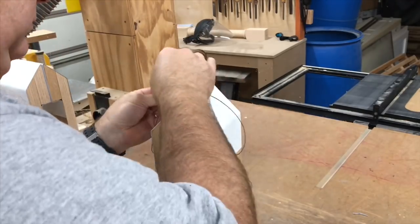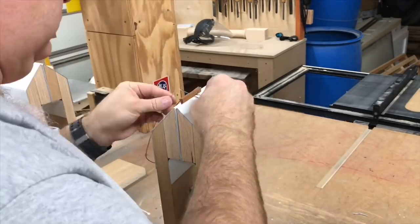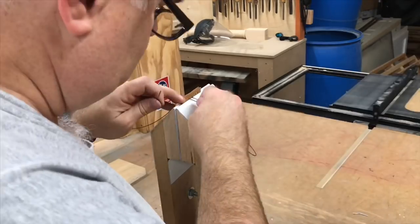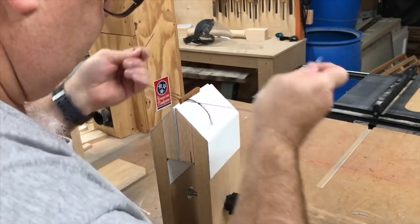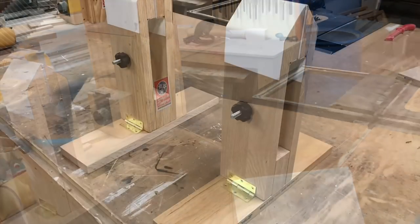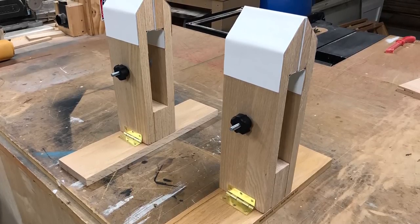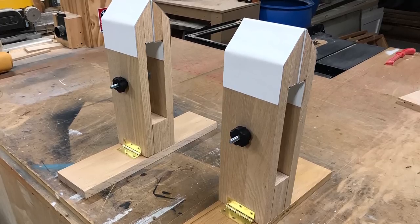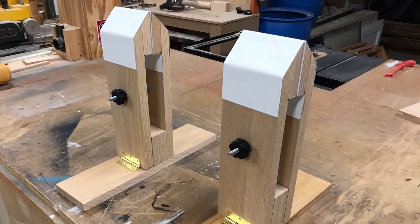Now that our pony is finished, I'll give you a demonstration of what it's used for. When joining two pieces of leather, you can clamp it in your pony and it holds it tight as you do a saddle stitch, which is what I'm doing here. This stitch requires one piece of thread but two needles, so it's nice to have your hands free to control the needles — that's where the stitching pony comes in. I think they turned out pretty nice and they're super functional as well. I originally made two of them, one for myself and one for my friend Richard. But the other day I went back and made a third one and gave it to my friend Bobby — he's the man that taught me how to make the leather holster. I'm forever indebted to him for that skill he taught me.